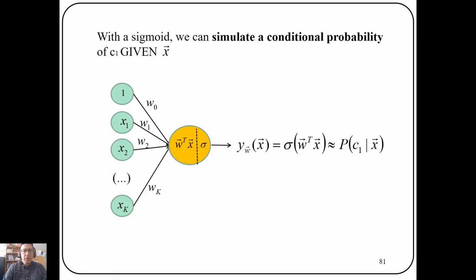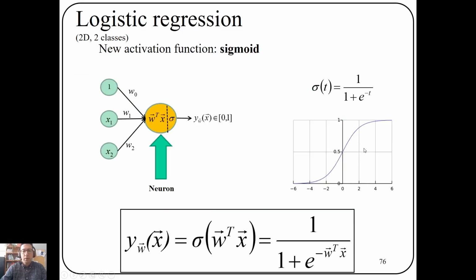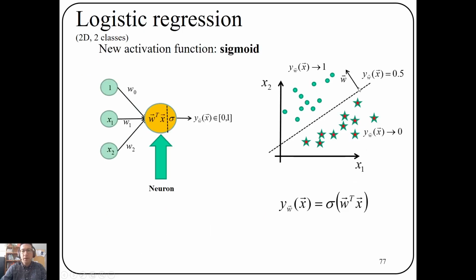One thing that is very interesting with this sigmoid activation function is the fact that it returns values between 0 and 1, just like a probability function. And in fact, if I go back here, you can see that if you have a point that is way in front of the separation line, the value tends to be 1. So that means the probability of that point to be in the circle class will become almost equal to 1.